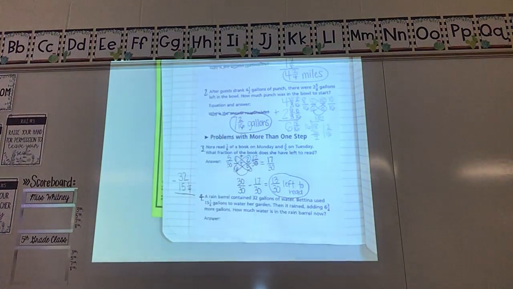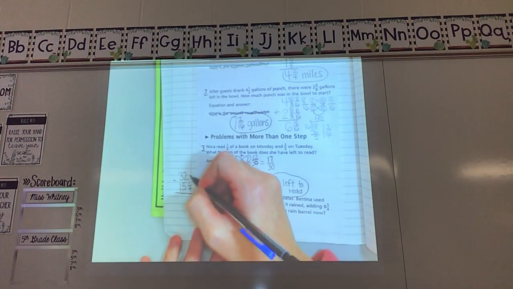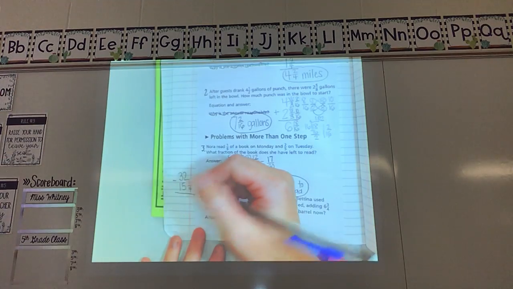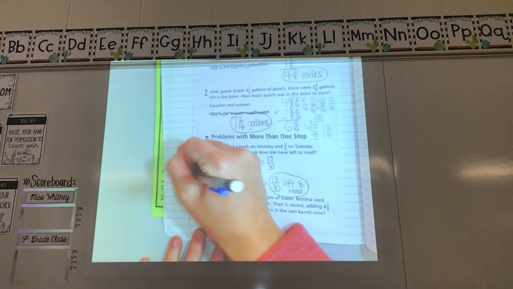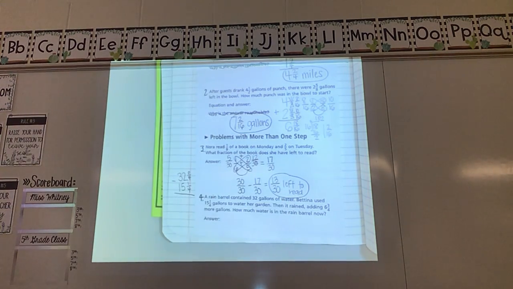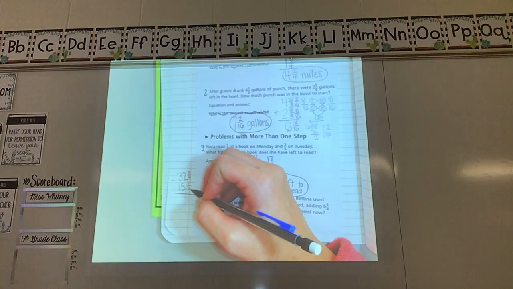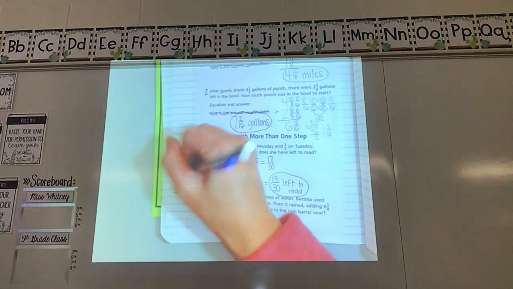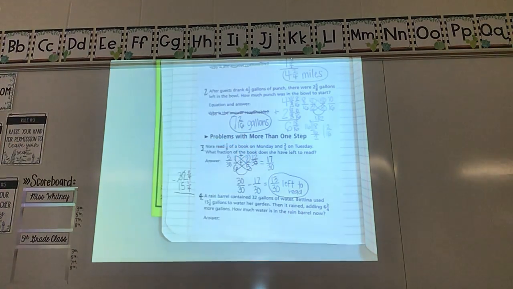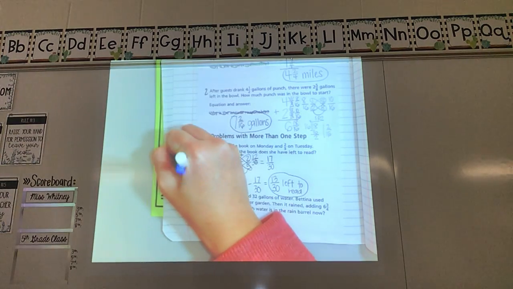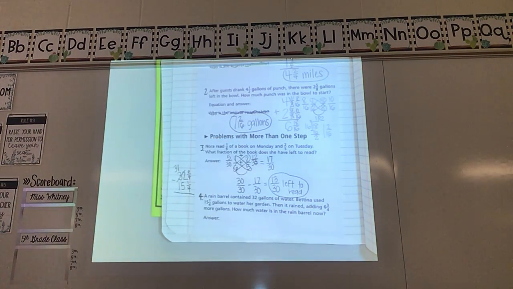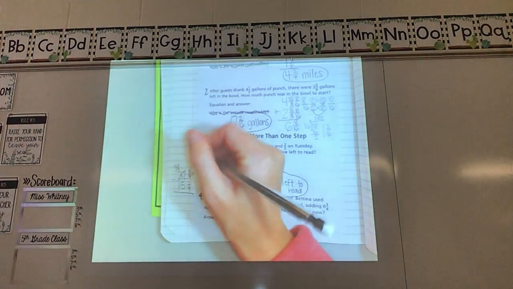Now I see a slight problem here that makes it look a little bit funky. 32 needs a fraction behind it. Remember, if there is no fraction, we can just put 0/4. And now it looks more normal. All right, so we have 0/4 minus 1/4. Can we do that? No, we have to borrow. So borrow from your 32. It becomes a 31. And then go over to your fraction side and put plus 4/4.